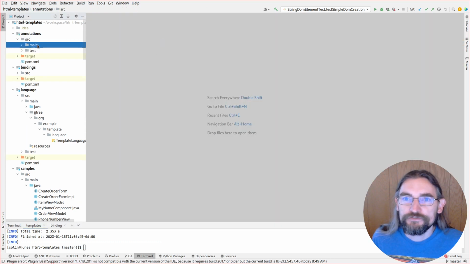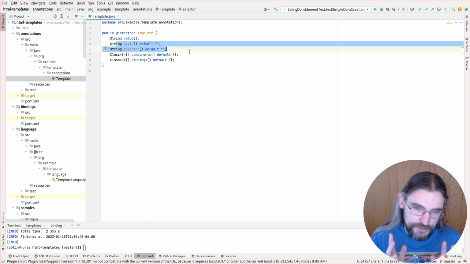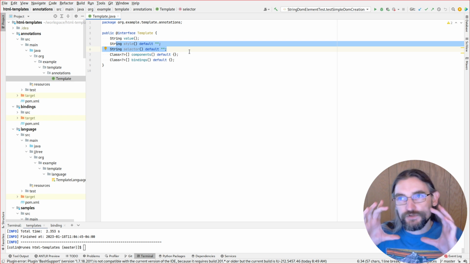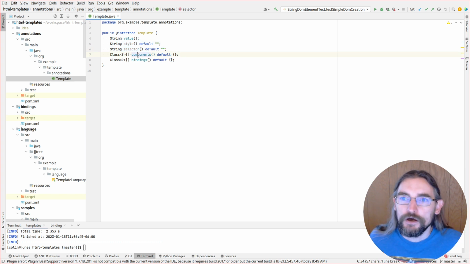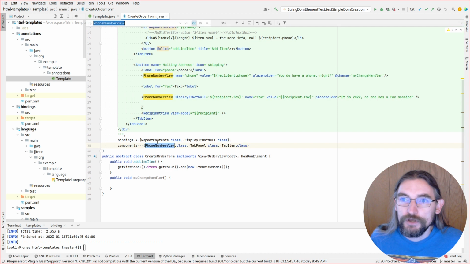Right, so we defined, just from the start, to refamiliarize myself and you, we have defined a template annotation that has a value. We've got some ideas about style and selector. Justin has separately pursued styling to say, here is a language which allows further templating. We have notions of subcomponents to say, I'm going to reference as a tag these other components, please bind them accordingly. And in order to reference them by name, we use this annotation, for example, here to say, I'm going to say phone number view, and then you can see we actually reference phone number view here and here. And that allows the template system to say, here is the name of that thing here.